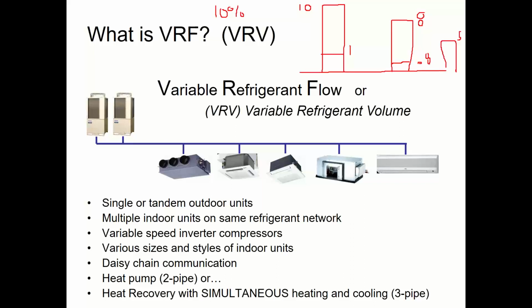So he can go down to 0.5 tons on his modulation. And this is assuming I could find one that goes down to 10%. That's pretty rare. The more oversizing I do, if I wanted to put a 5-ton in for cooling, but I said, well, let's put an 8-ton in so I can get more heat out of this thing. Well, now I can't go all the way down to half a ton when I need to. I can only go down to 0.8 of a ton.